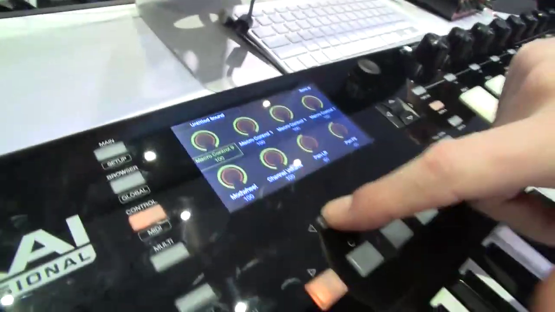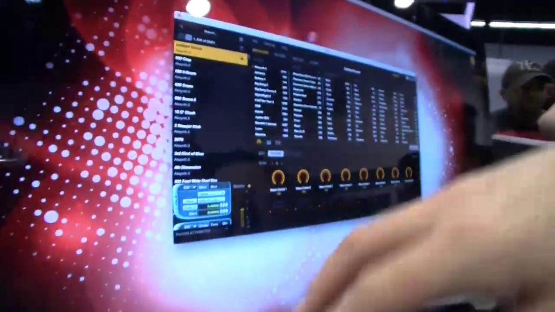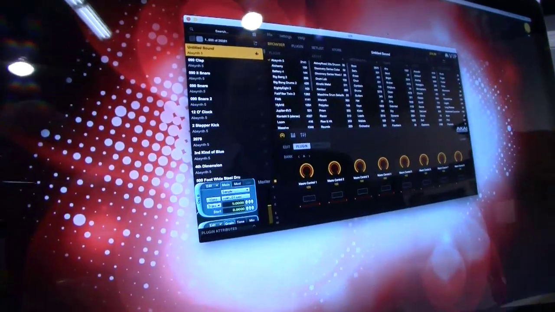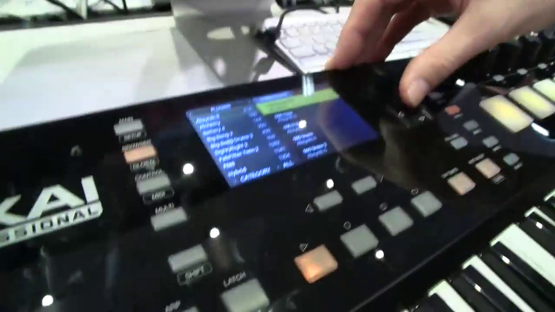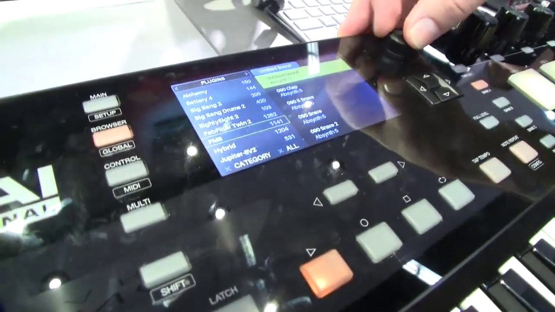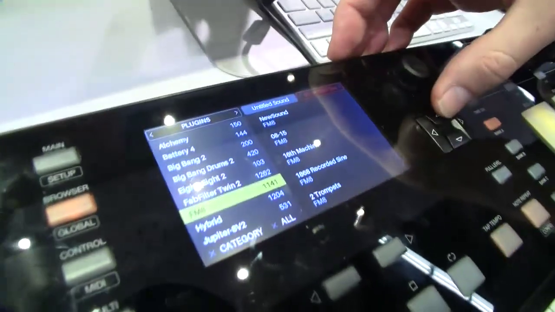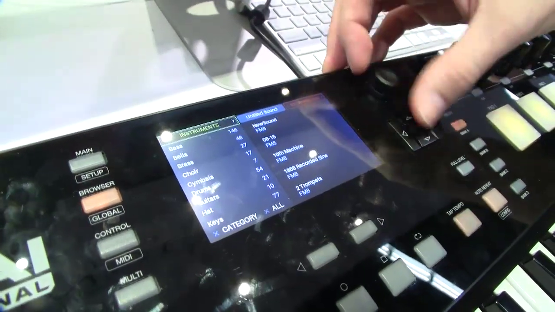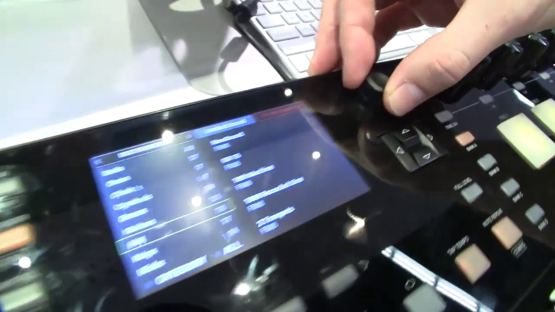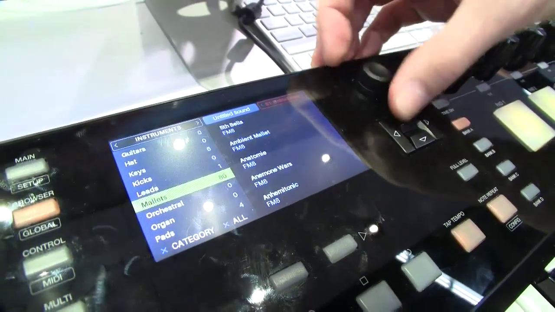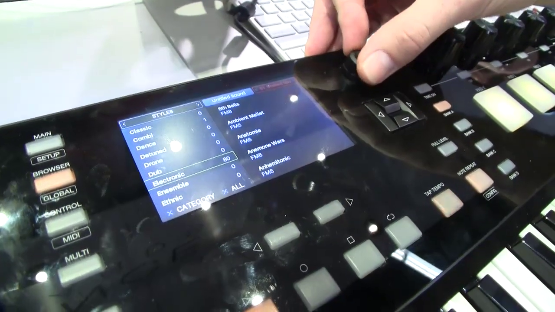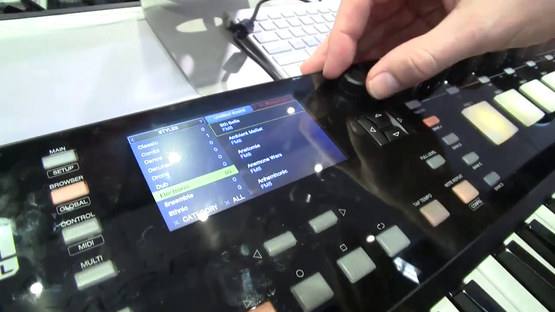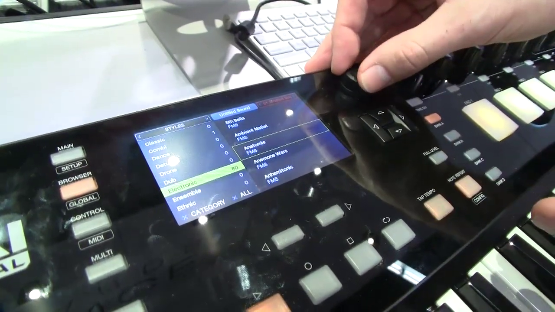Right now we actually have an Absynth plugin loaded, and these are the macro controls for Absynth. But for instance, if I wanted to go to, we'll say FM8, we can go down here, choose FM8, and then if I want to narrow it down a little bit better, I can go over to instruments. Maybe some mallets, and let's say we want to look for electronics, and now this is going to give us all of the FM8 presets that have been tagged with those parameters. So I'll just press it, load it on up.